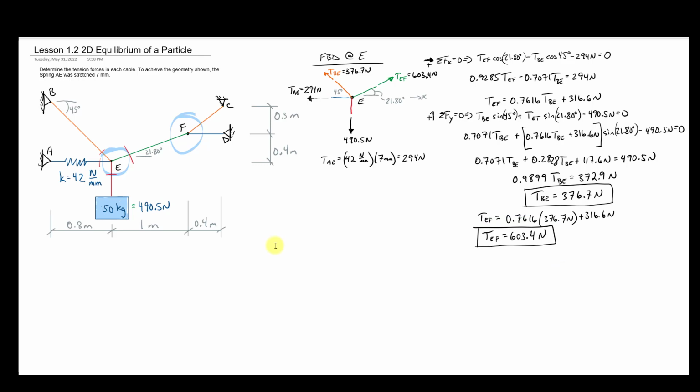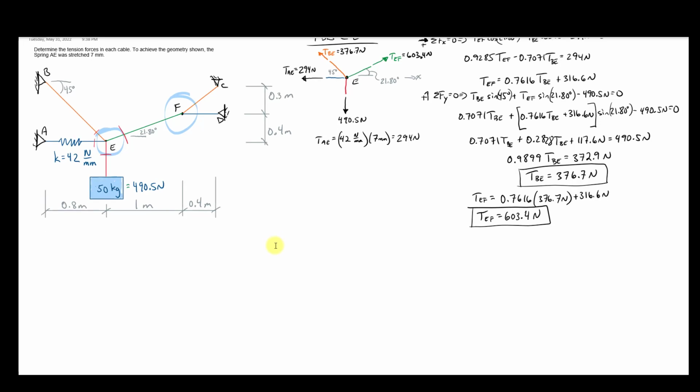That's wanting to pull at E up and to the right, like we learned up here. Well, guess what? When we're at point F, it's going to be pulling down and to the left. So when you go to the quote-unquote other free body or the other side, the internal force flips. And that's going to be true of all the internal forces we look at all semester, but definitely for axial effects, which is what we're doing here, tension and compression and things like that.